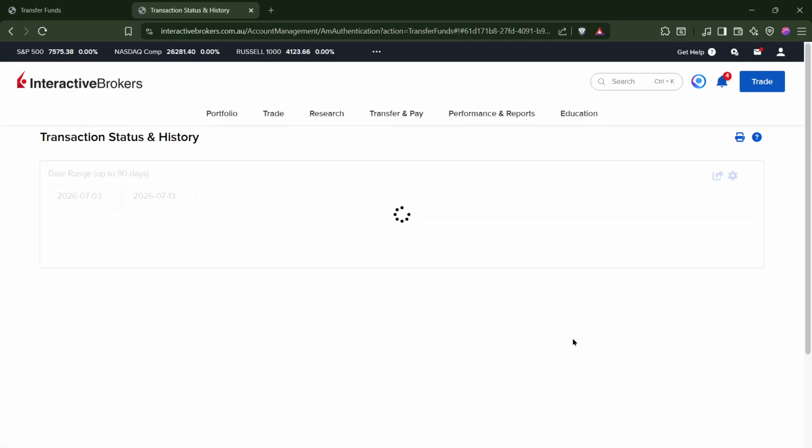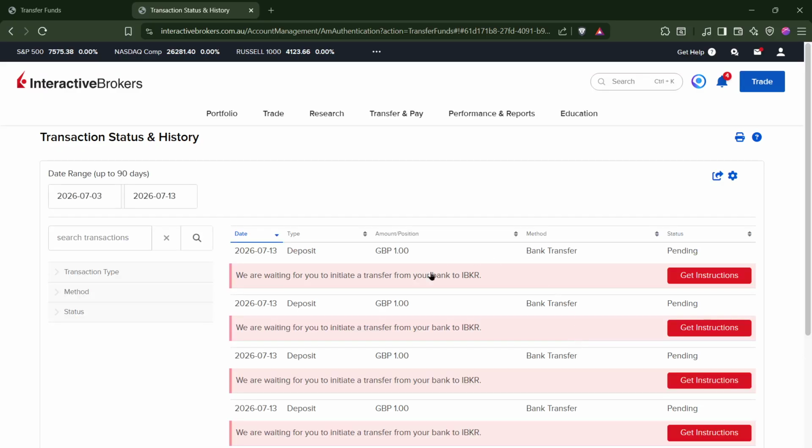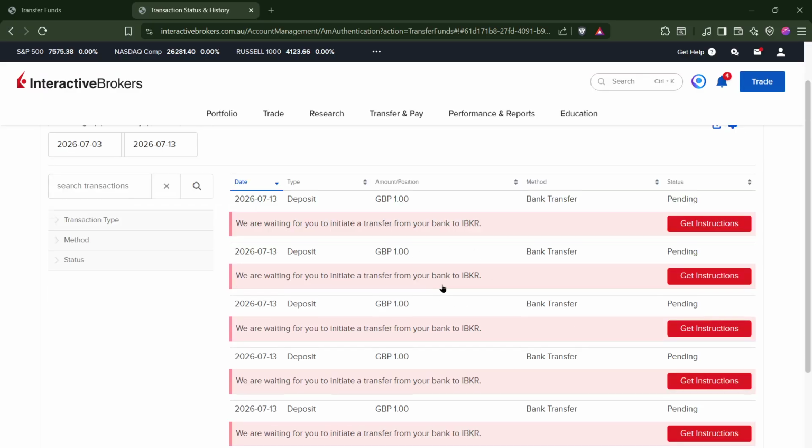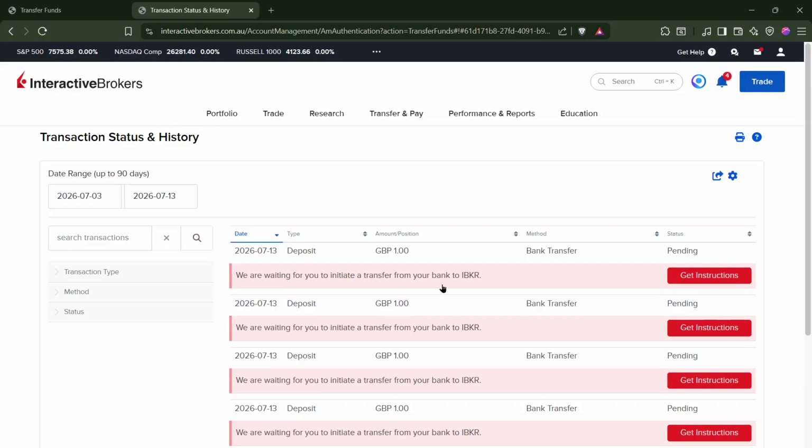A couple of things to keep in mind. Your first ACH deposit will generally be available for trading 4 business days after you start the transfer. Later, deposits may be available immediately, depending on your account history. There's also a limit of $100,000 per 7 business days for ACH deposits, and funds are subject to hold periods before you can withdraw them.